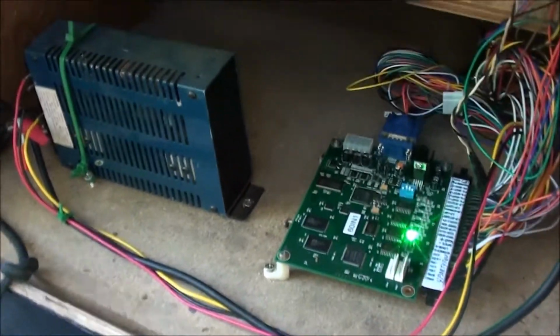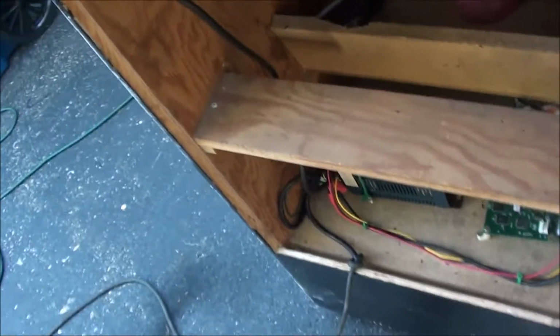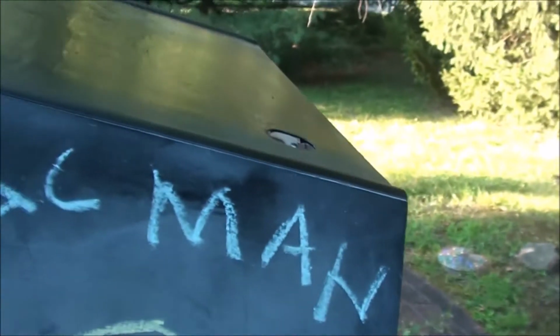And then I ran a wire up to the switch up there on top. You've got one speaker that was already there, and I ran the wire up to the switch to turn it off. So you can flip it one way for on, one way for off. And yeah, new T molding, which was a little bit loose, the groove was, so I just used some hot glue in there to do that.